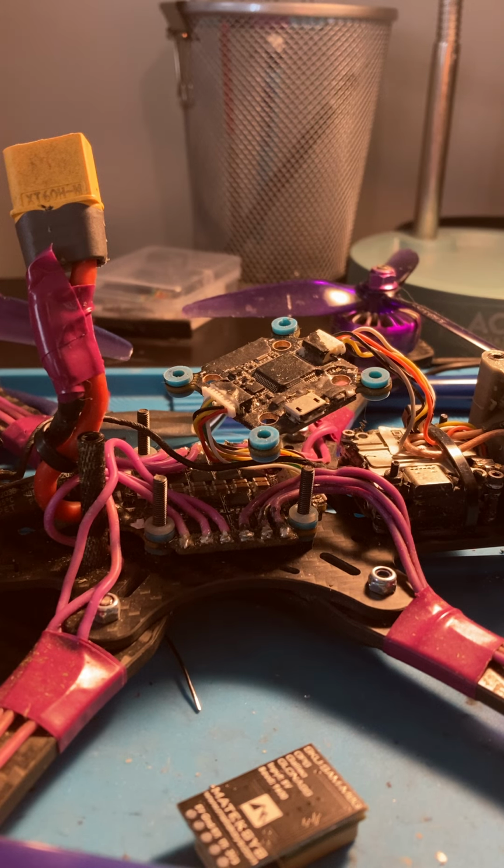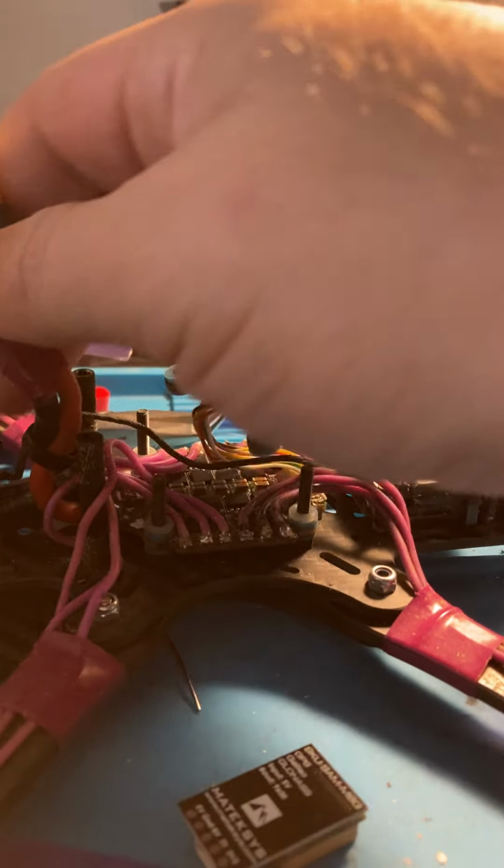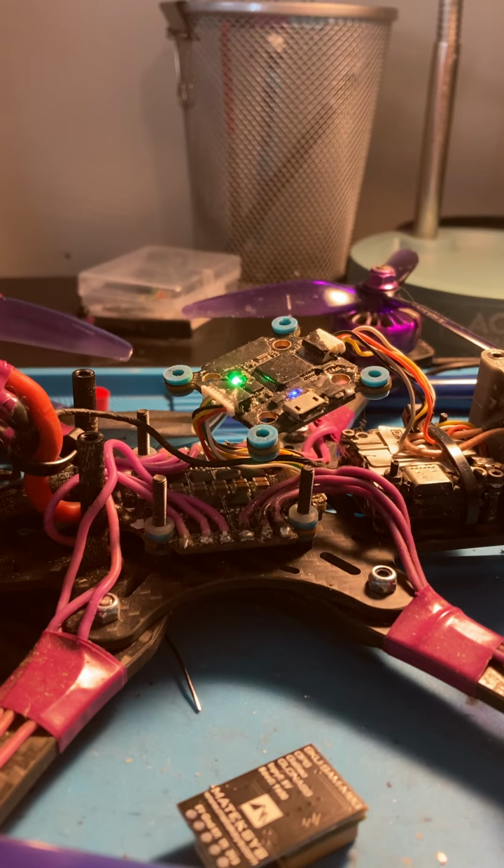So it's gone, but they ran the exact same. So let me show you what it looks like when you plug it in. Normal Betaflight post, right? Okay.